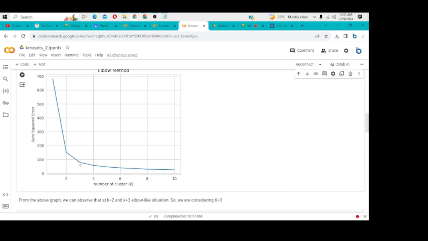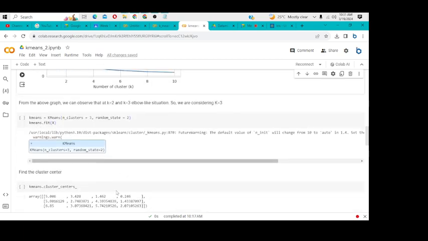Again, we have the joining point of this line and the other line. This one is a curve kind of, but you can see here we have a joint. So we are just reading these points. That is 2 and a point between 2 and 4, that is 3. So in this case, I'm just saying that we are going to use 3 as the number of clusters.